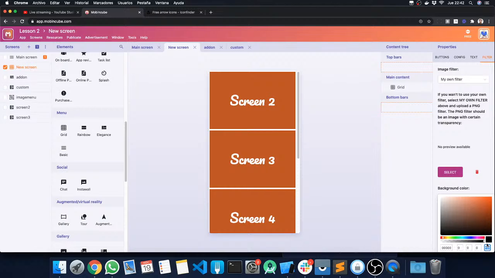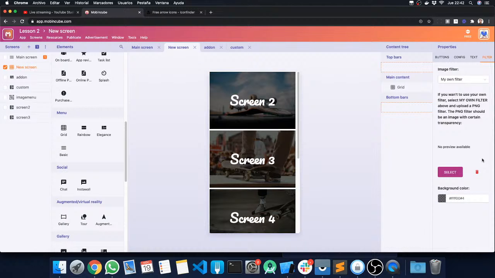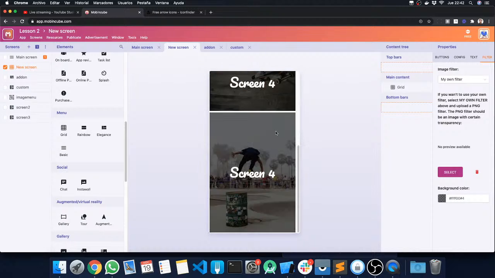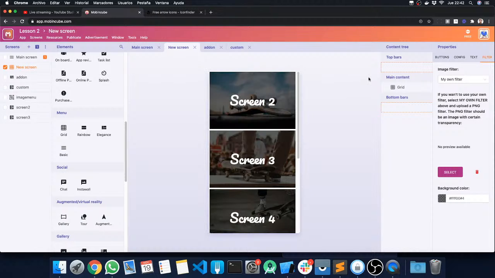Maybe I can change this to 60%. Something like that. You see? So now we have a third type of creating a menu. This is nice, right? And finally, I'm going to show another way to create navigation.